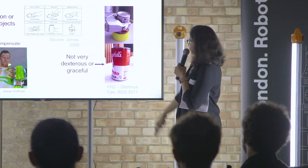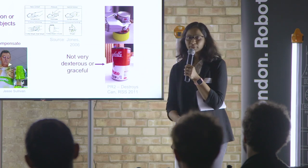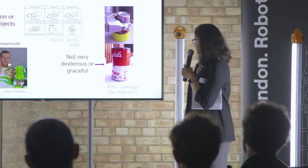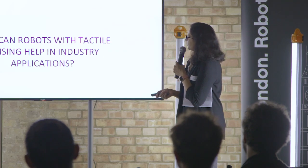So here you can see one of the failed examples of a parallel gripper trying to pick up a can, where it has damaged the can.